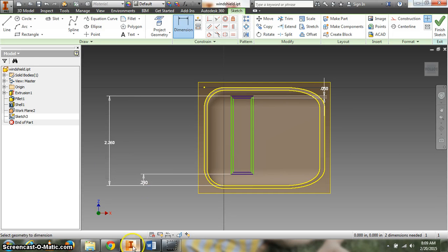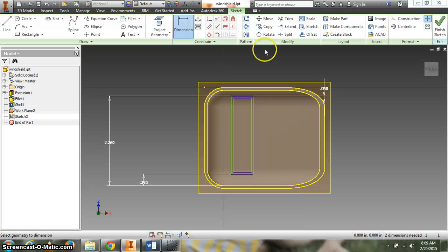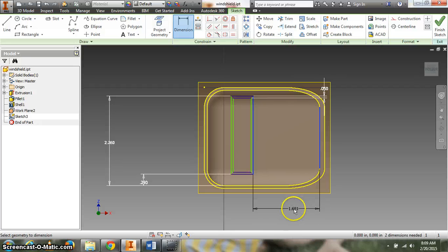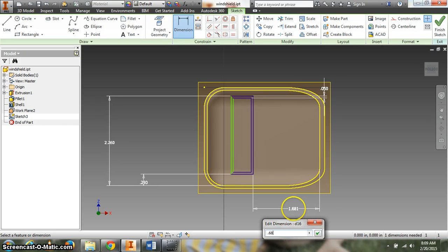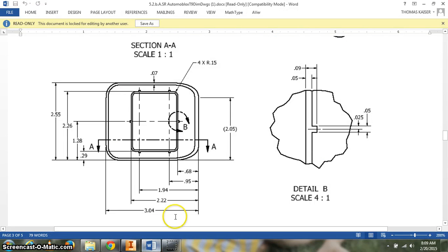Let's get a look at the width of it. From this side it's 0.68. And then 2.22.